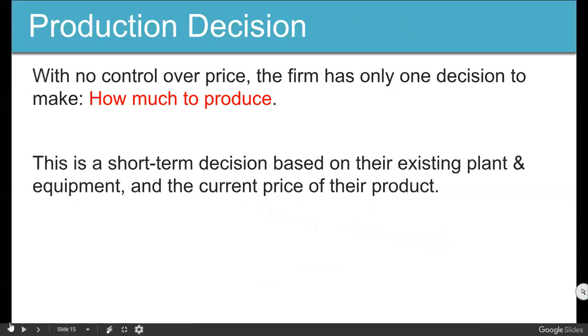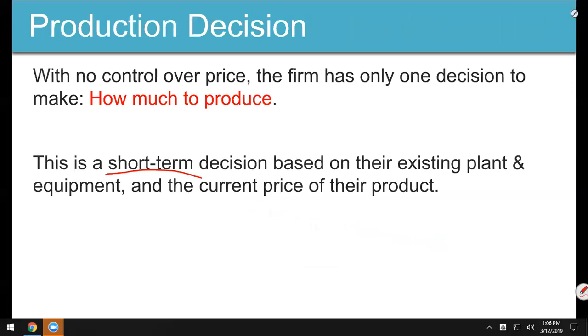So the ultimate decision is to find out what is the right amount to produce to where we will get the most money that we can. And this is a short-term decision based on where you are right now. There's a word here that I haven't used. Anybody want to take a guess what word I'm shooting for? I've been dancing around it. Begins with the letter C. No. Shorter. Cost. You've got to think about your costs. That's going to be dictating how much is the right amount to produce.